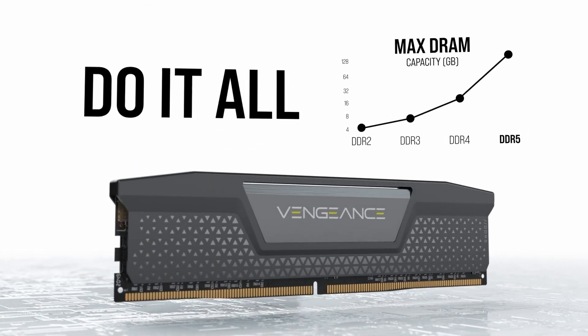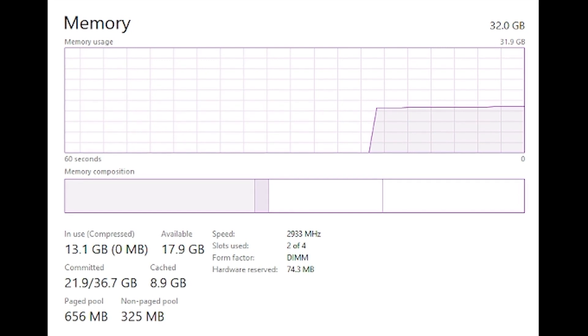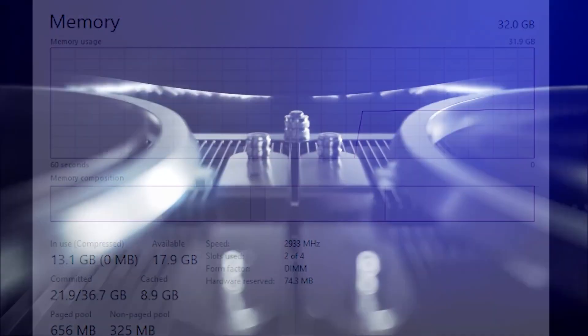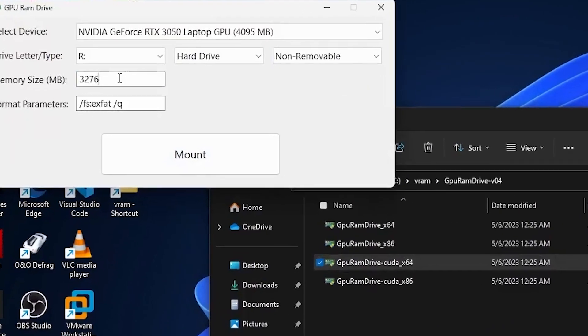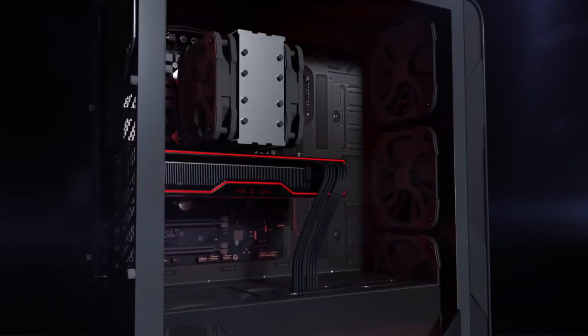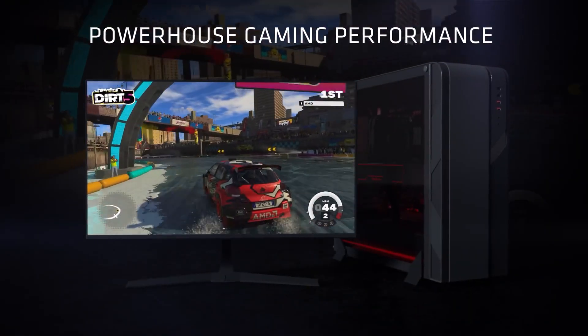That's why 16GB RAM is the new standard for most gaming PCs. But there is a workaround for reducing the RAM consumption significantly and possibly making Windows 11 work on a discrete GPU without the need for any storage drive. This is exactly what a developer achieved with his laptop, which opens the door for running Windows 11 on systems with slow hardware. Let's see how Windows 11 can be run on your GPU.